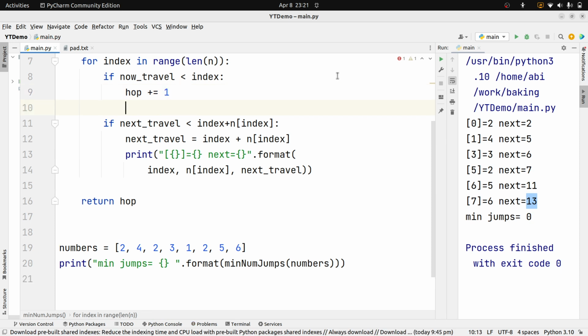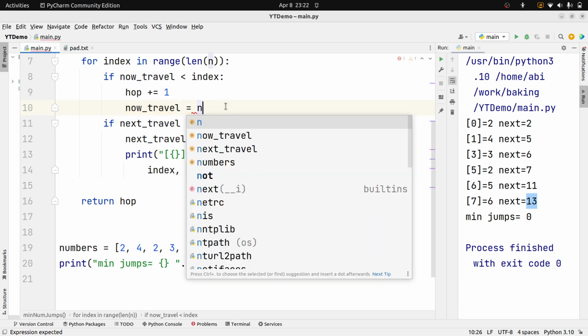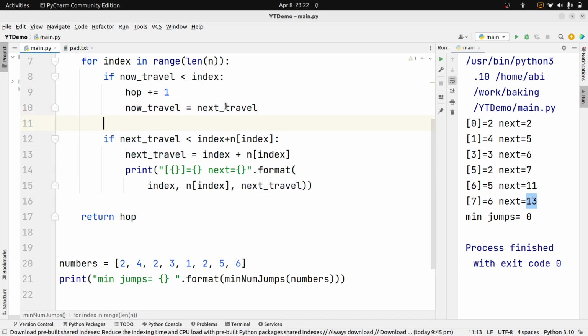Now this now travel should change, because if you moved beyond this element, now you need to know which one is the next now travel. That is what we are tracking as the next travel. What will be the next travel? You put it here.